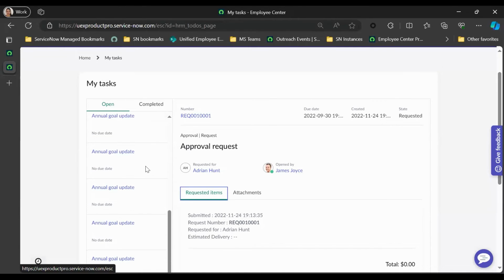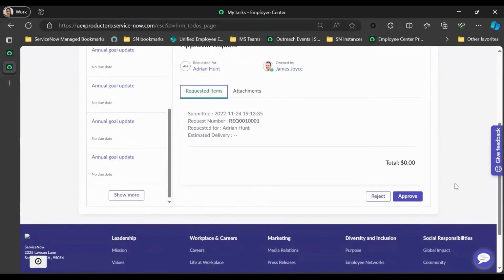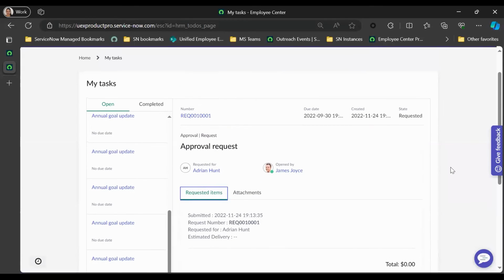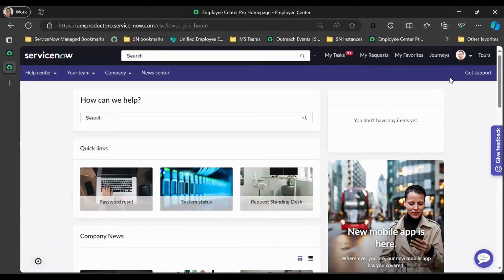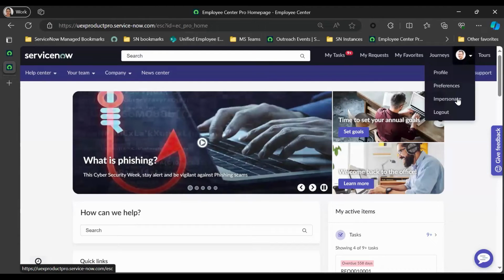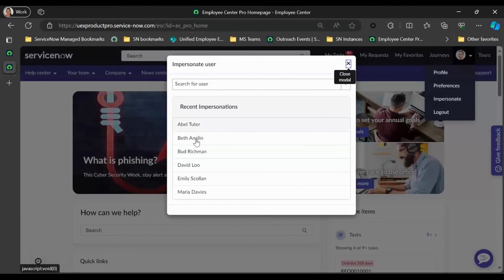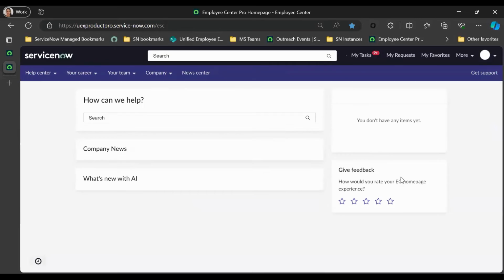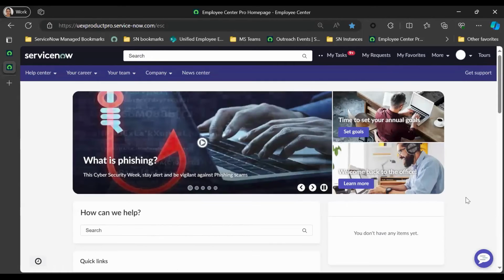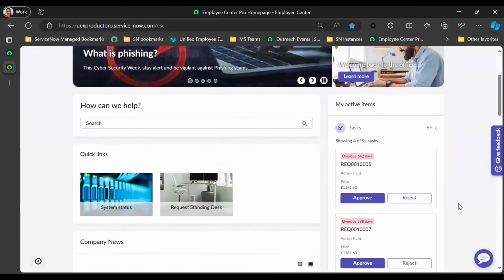What's special about this with Employee Center Pro is that you can extend the same look and feel for external tasks. So along with this, you could have Concur tasks visible. So I think if I impersonate Maria Davis, she has Concur tasks and Workday tasks visible directly over here.